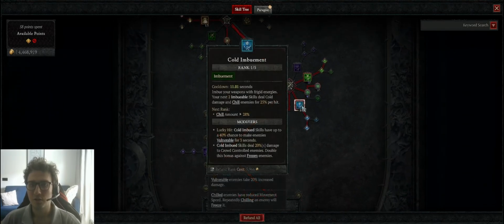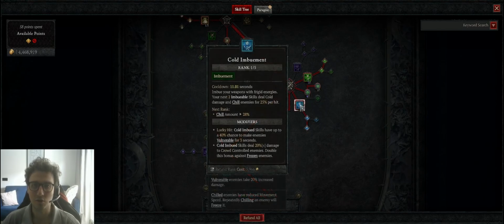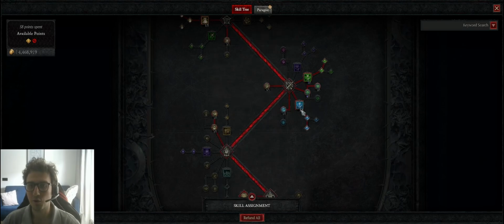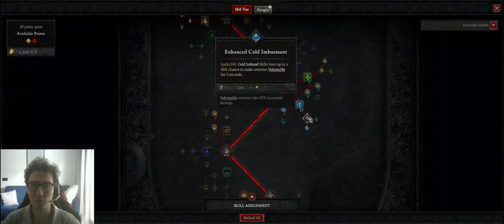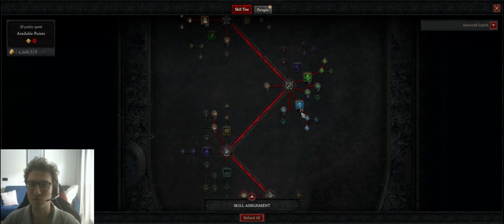Cold Imbue, I would love to have more ranks here because the chill amount actually becomes sort of significant the higher you go. But one is perfectly enough. We have vulnerable application on lucky hit, really good. I actually didn't know where my vulnerable application was happening, and then I read this and oh, it's here. And more damage when things are crowd controlled or frozen, but this is only on those specific skills, right?